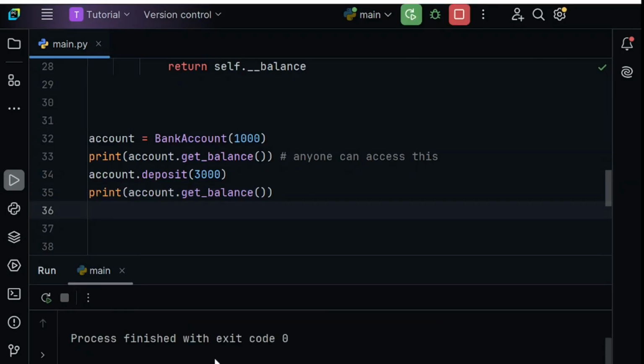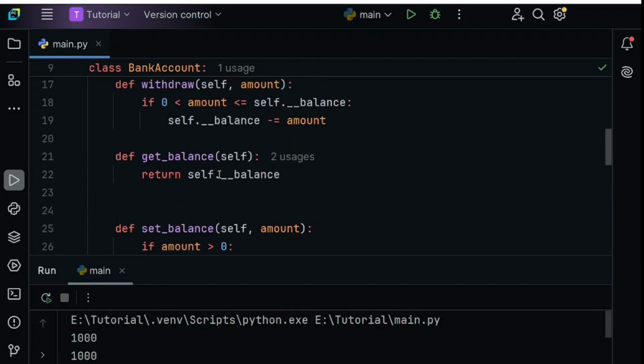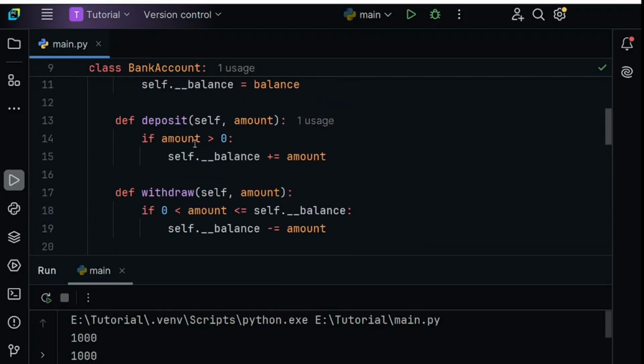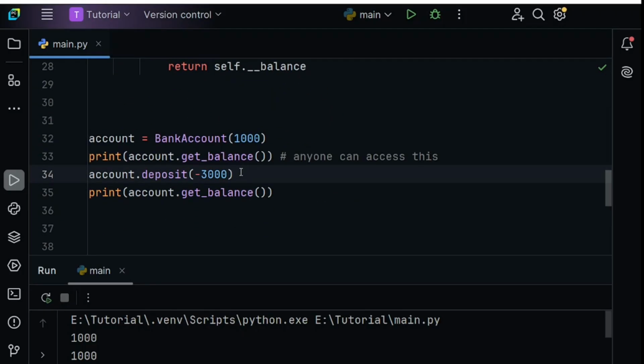We can see my balance initially is 1,000, then after the deposit of 3,000, I'm printing it out. But let's say I'm depositing negative 3,000. Will I be able to do that? No, I'm not able to deposit that. That's because we have controlled it so that we only modify the balance if the amount is greater than 0. So we can see the usefulness of restricting our data access to outsiders.